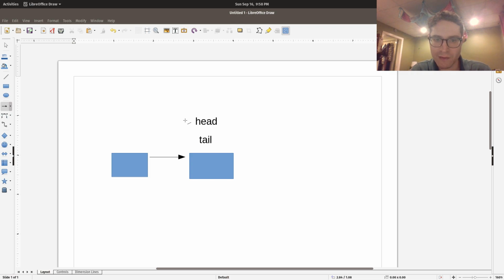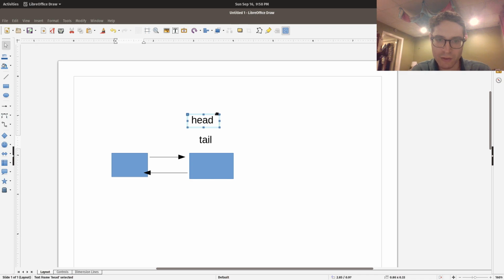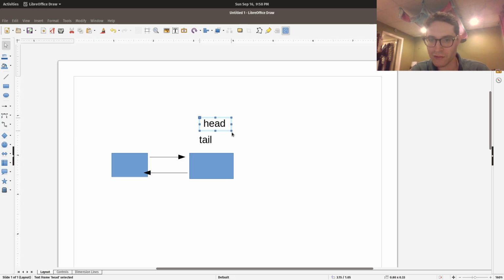But we know that this guy that we're attaching to, he's going to be the head of the list. He needs to point his previous this way. And then the final move I have to do is make sure that head gets appropriately updated and that this guy's the new head of the list. Okay? Right? So I make the guy, I attach the .next pointers, I attach the other guy's .previous pointer, and then I update the list head accordingly.